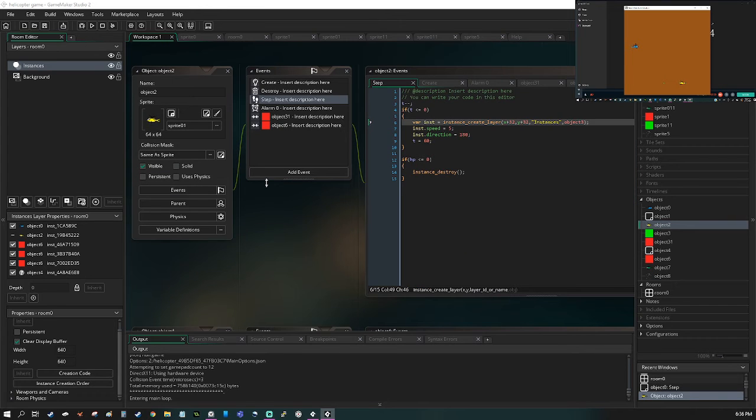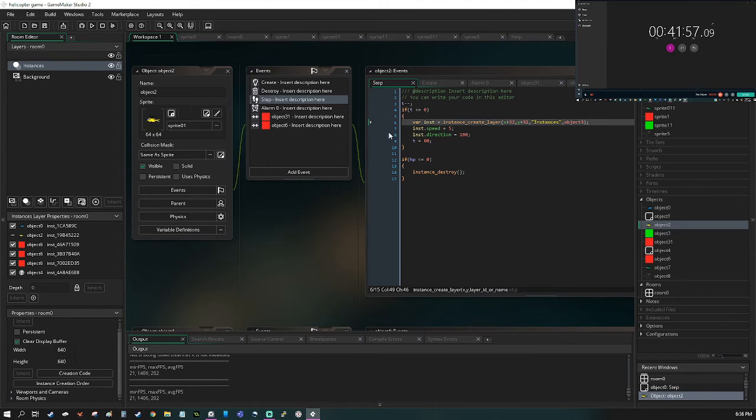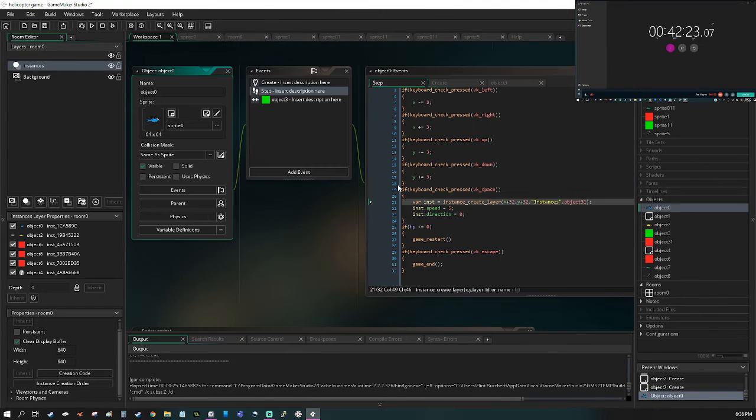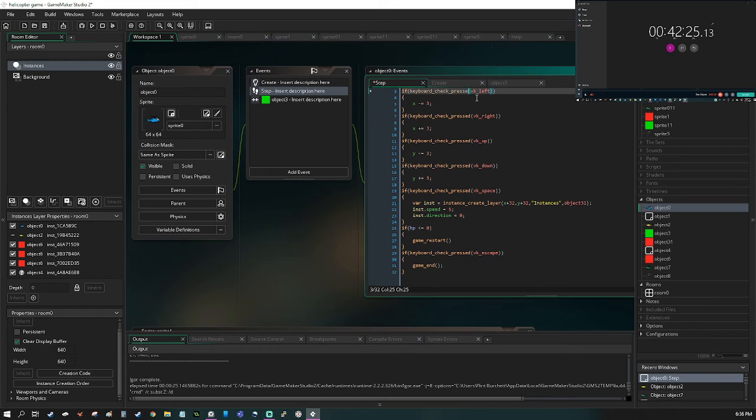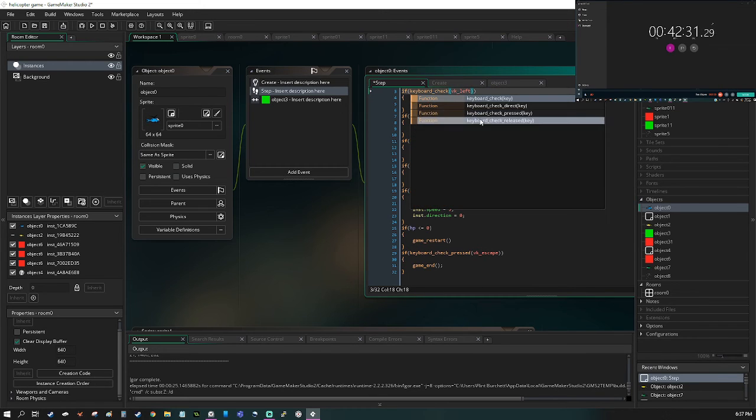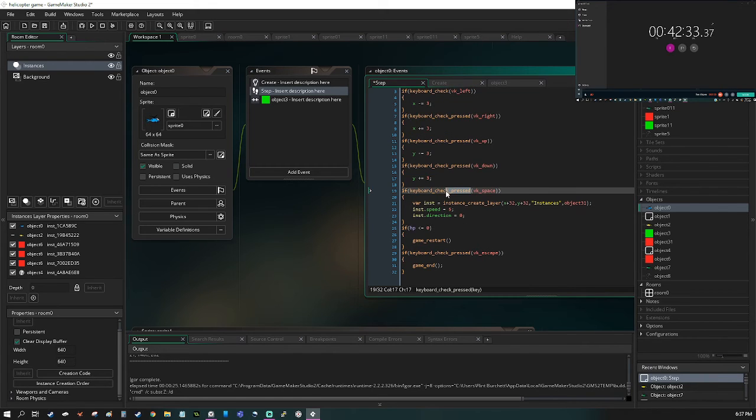There's the game, it's pulled up, and I think at this point I realized that the movement code is broken. I still need to go in and change the movement code. There I am. Keyboard check is what it needed to be. And it took me way too long to figure that out.